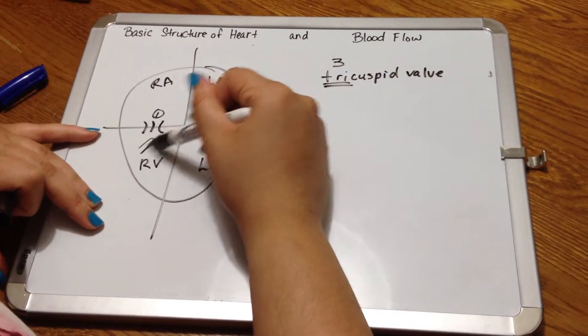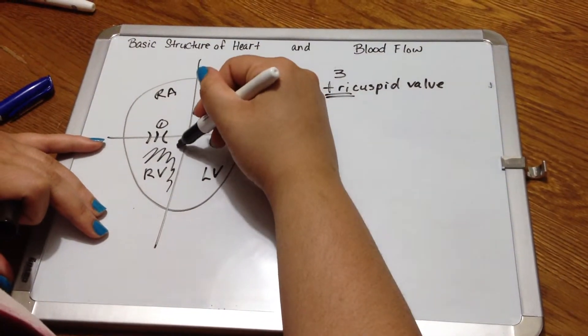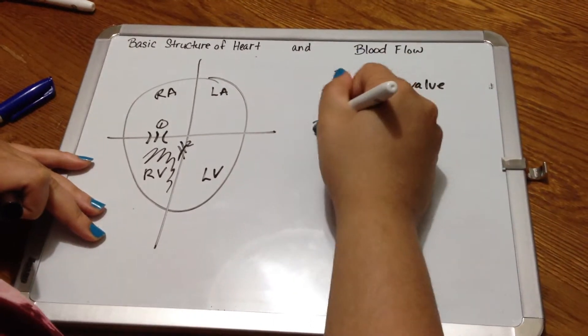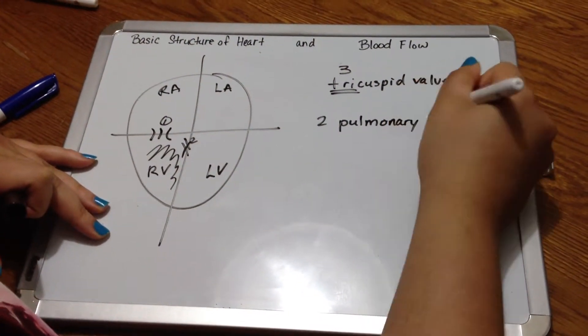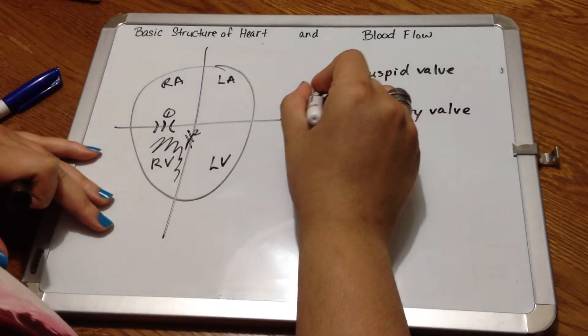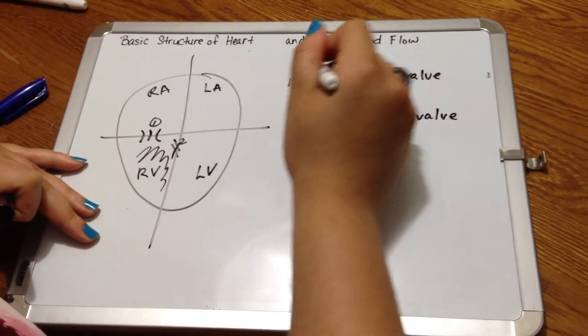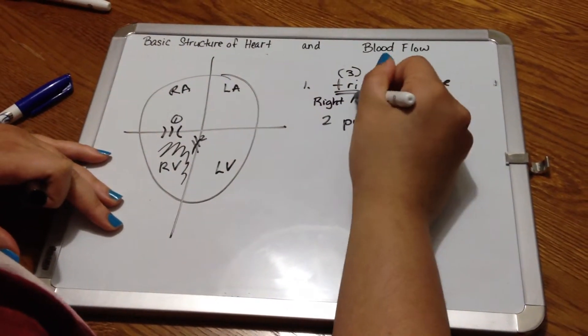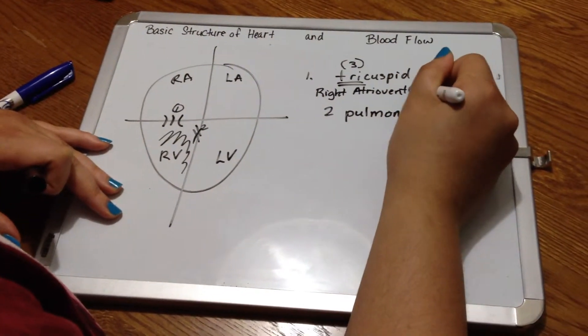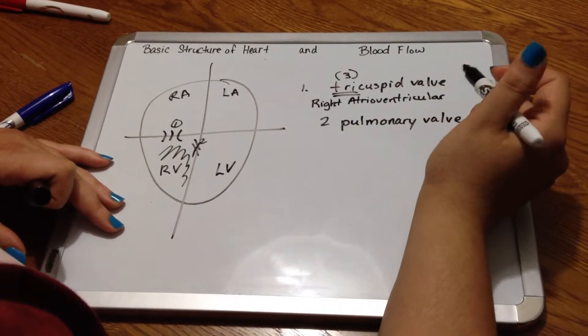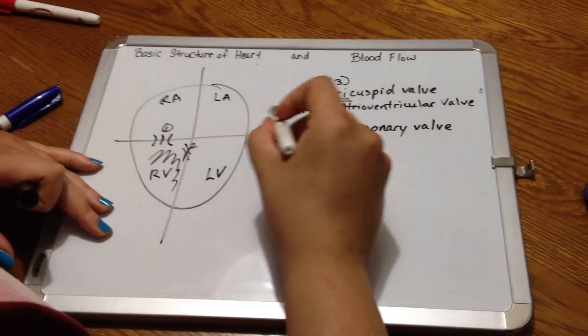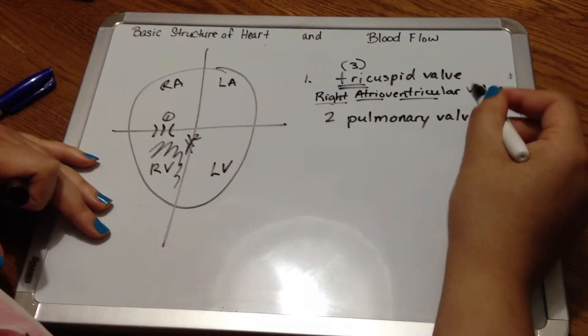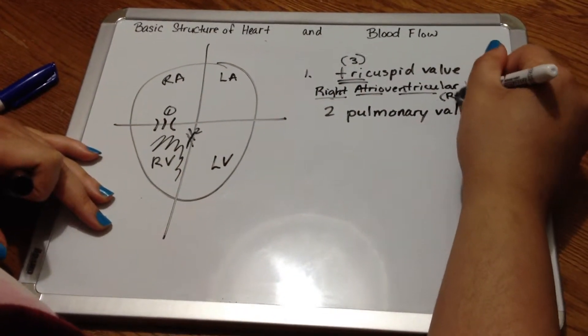At that point, the blood that's in here is going to be pumped into another valve, which is actually towards the back of the heart. But this valve is known as your pulmonary valve. Before I proceed, I want to make sure that you also know that over here, the tricuspid valve that has three cusps also has another name. It's known as the right atrioventricular valve. And the reason why it has two names is because, obviously, scientists love to make things very lengthy, but also because it makes sense to call it where it connects. For example, it's on the right side, and it connects the atrium and the ventricles by a valve. So they call it the right atrioventricular valve, abbreviated RAV.